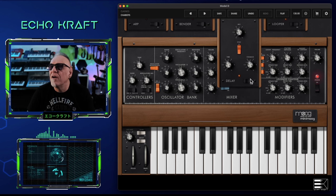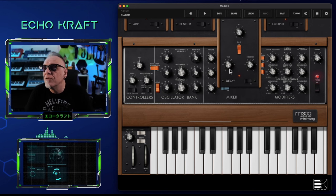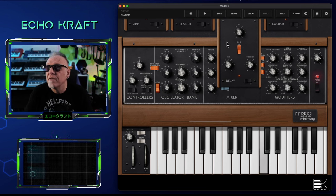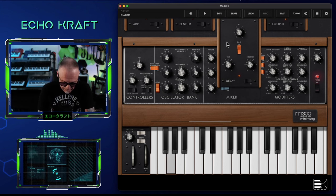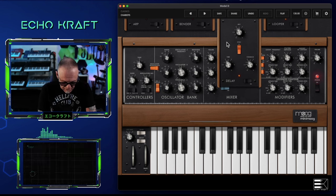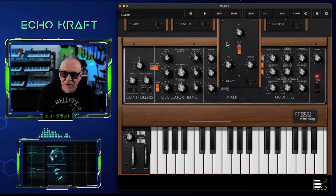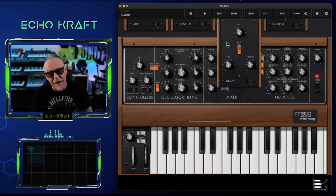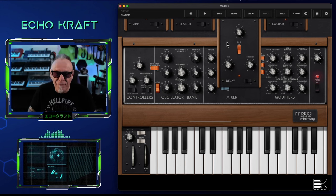Let's see. Turn the delay on. Bring it up in the mix. And let's do this. We'll throw some feedback in there. And the timing. You notice the cool thing about this is I'm playing chords. So if you wanted a Mini Moog that could actually be polyphonic, there you have it. Can only do that in software, man.